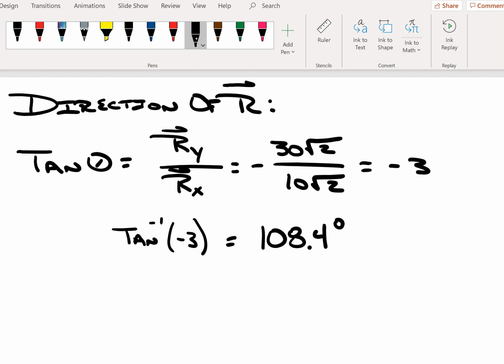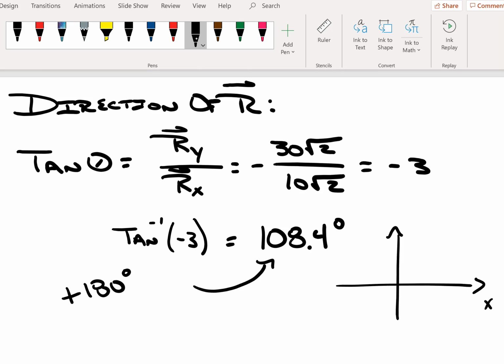-71.6. Because of the sign changes in quadrants 2 and 3, if your resultant is in quadrant 2 or 3, it is going to be necessary to add 180 degrees to whatever value you get when you take your inverse tangent function. And I have already done that here in obtaining the value of 108.4 degrees. And we should graphically just estimate that real quick on our coordinate plane. If this is your xy axis, beginning at the x-axis, this brings us to 90 degrees. 108 degrees would indeed be approximately where our resultant is.